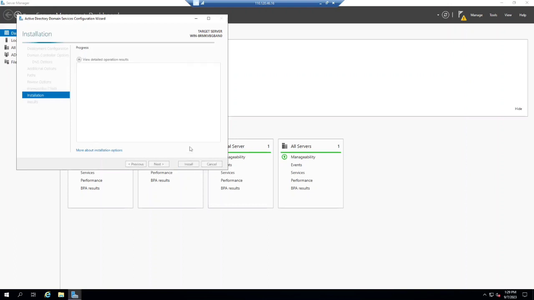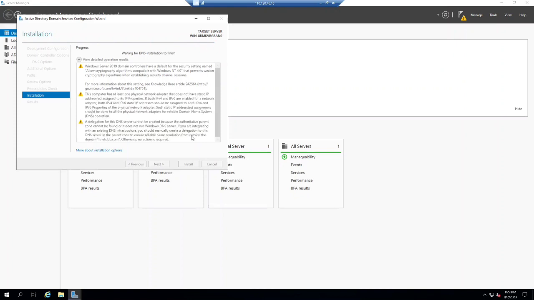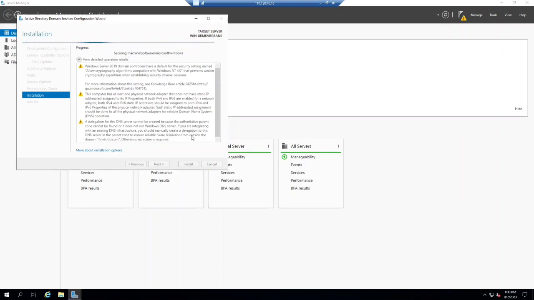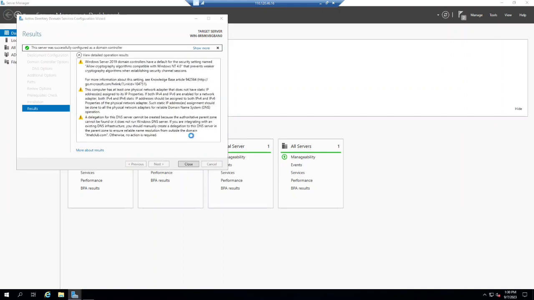Now you have to add the clients to the domain. Here you need to restart the Windows.